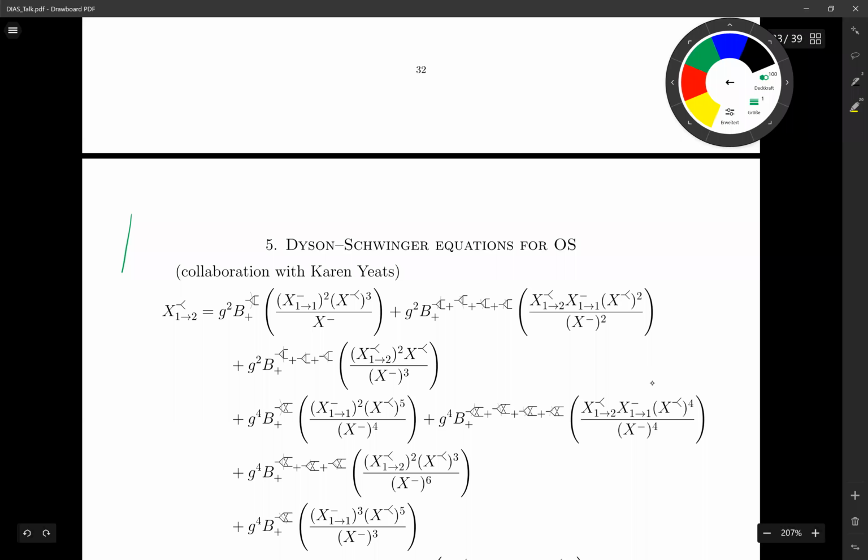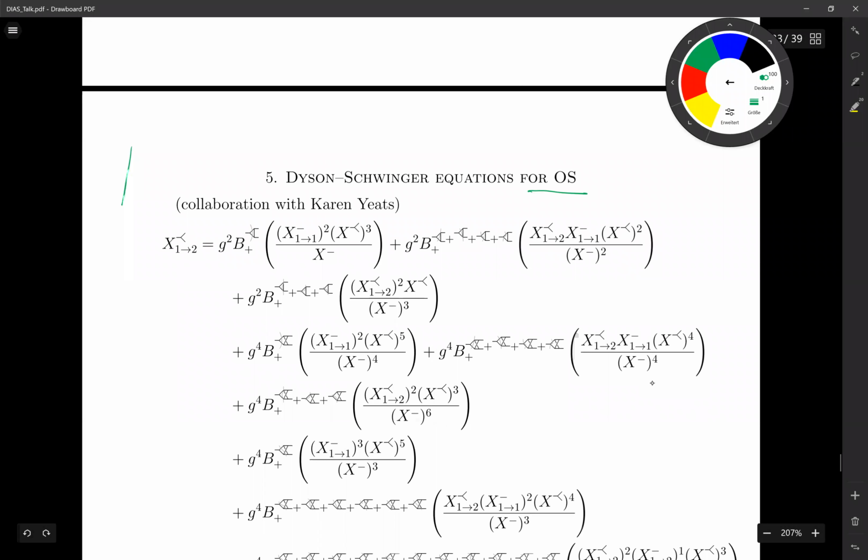It's coming back to Dyson-Schwinger equations, but now for outer space, if you like, namely for graphs which do have Cutkosky cuts, meaning I take graphs, have a Hopf algebra on pairs of a graph and a spanning tree or spanning forest on it. So here I look at a graph which has 1 incoming line, 2 outgoing lines, and the incoming particles and the outgoing particles are separated by a Cutkosky cut. So the graph is always cut by a cut which puts internal edges on the mass shell.